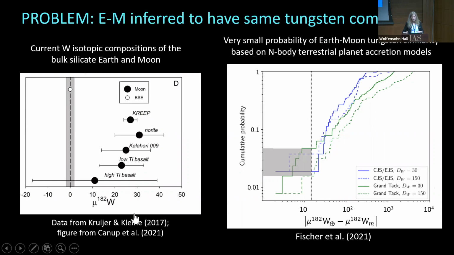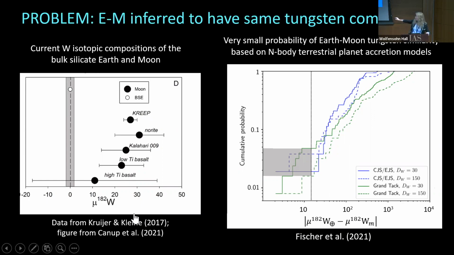So a very small probability times that other small probability starts to become a very worrisome set of coincidences to require. So I'm going to show you some work that's in progress right now where we're scrutinizing the interpretation of the tungsten isotopic constraint. The plot on the left is the real data. Here are all the lunar points from the lunar samples, and here is, by convention, the terrestrial value set to 0. So you can see currently there's an offset of about 25 ppm.